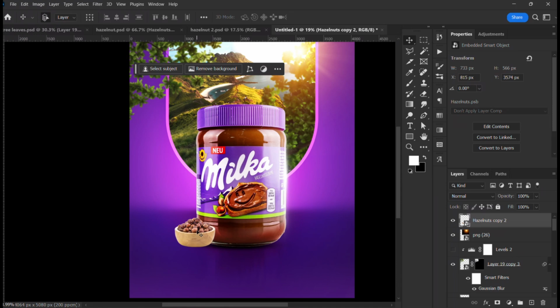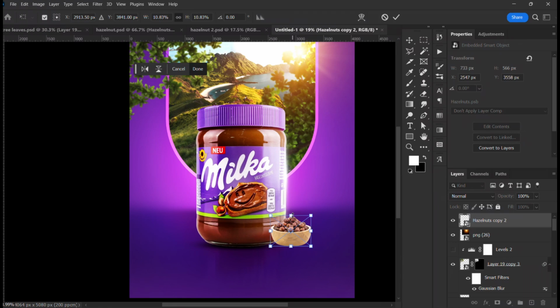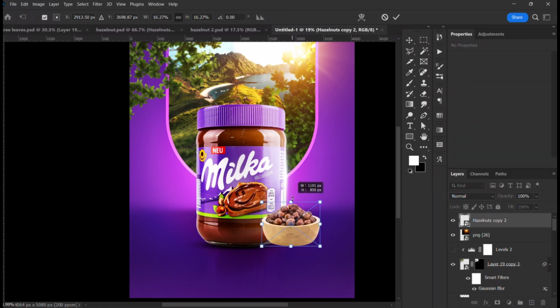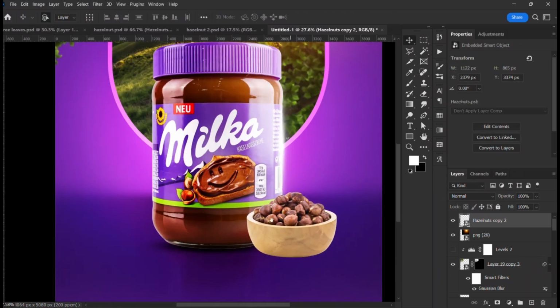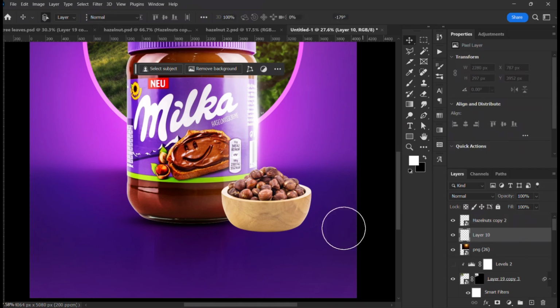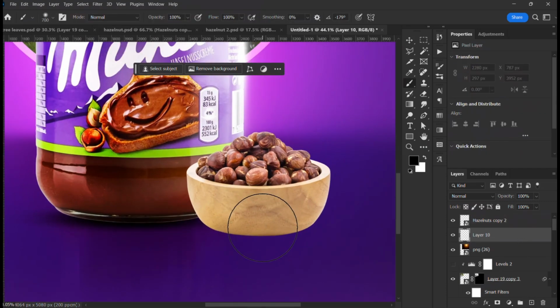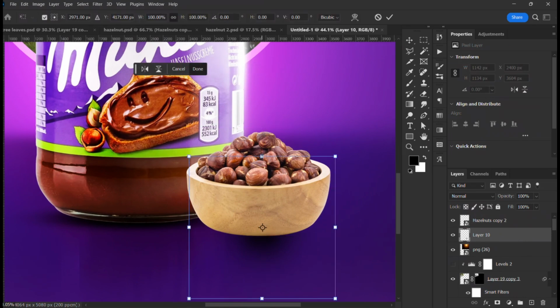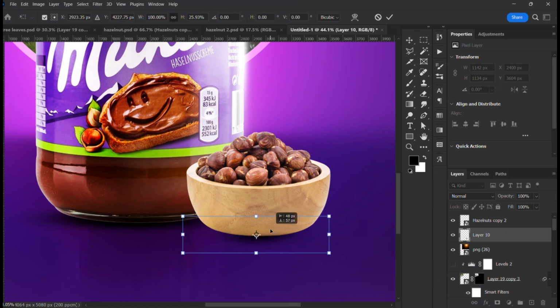What you want to do now is we're going to create a shadow for this. You can put this one here. Let me increase the size a bit. It's going to be by the side of this one. So I'm going to create a new layer under this one. Then with my brush tool like this, I'm going to press this down like this. So this one is going to be the base shadow, then I'm going to spread it out like this. So it's going to be here.